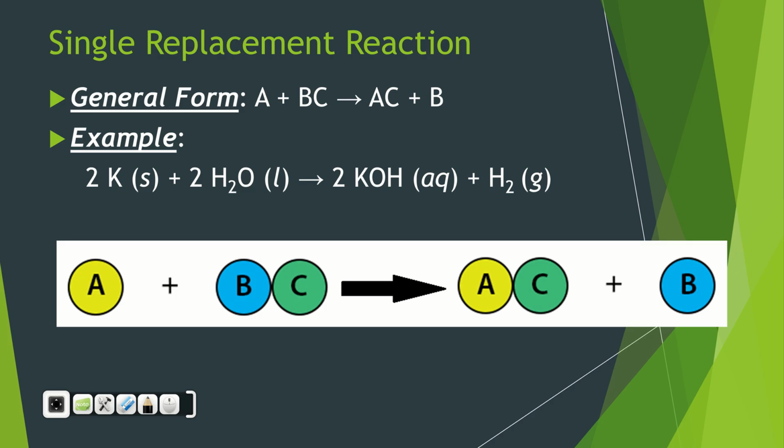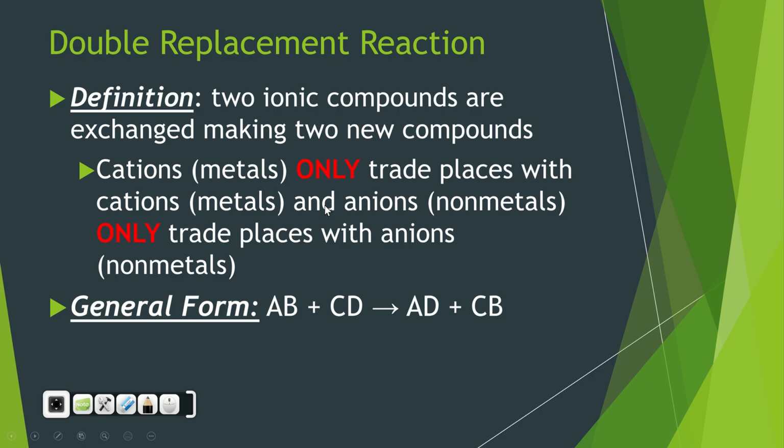So here's your form. A plus BC produces, you can see A comes in, kicks B out, and forms AC plus B. So if this is written the way it is, if this is an ionic compound, this A must be a metal because it's replacing the first element, which would be a metal, and then obviously combining with the nonmetal. So you can see here, metal coming in, replacing. Of course, we have a great example here where we don't have a metal, but this would be the cation. So that's fine. Cation replaces cation, and then obviously kicks the other cation out. That's a tough example there.